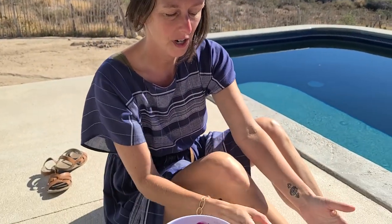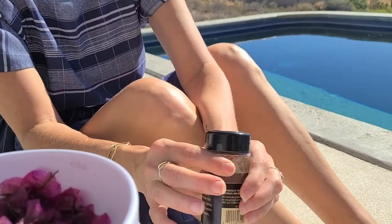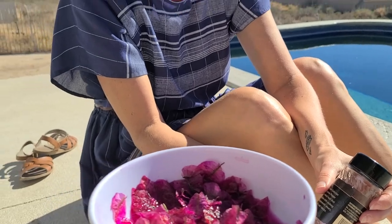So, Desha, hi. Hi. It is day two. We've allowed these to soak overnight. And so what's our next step? So our next step is we're going to take this dye and we're going to strain it into these clear bottles here, and we're going to make ink. All right. Well, let's get going.